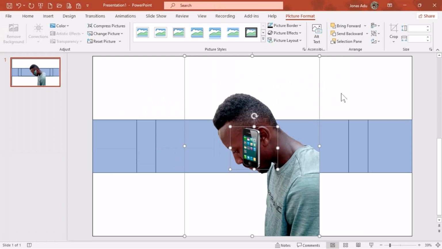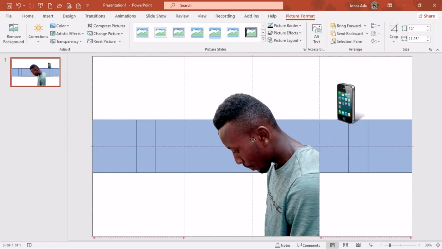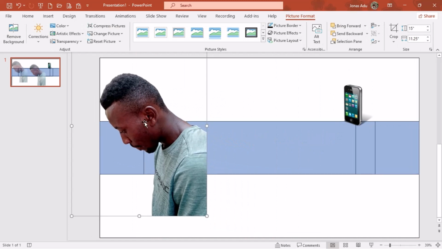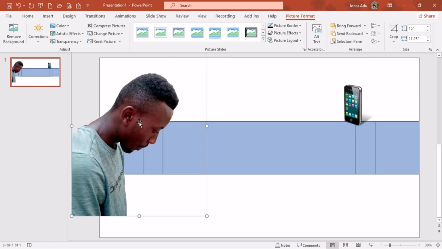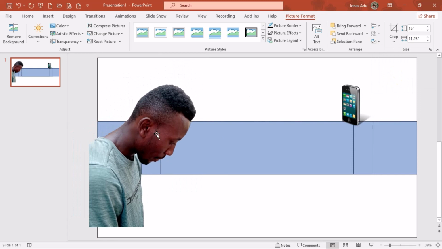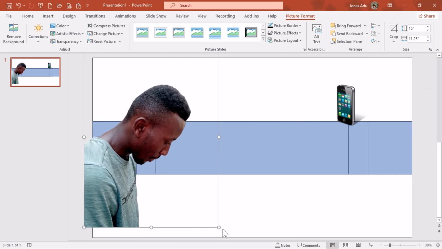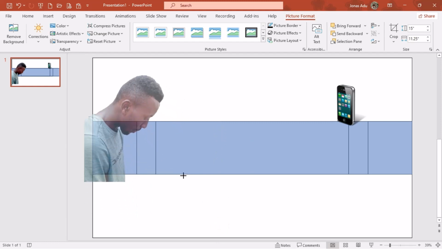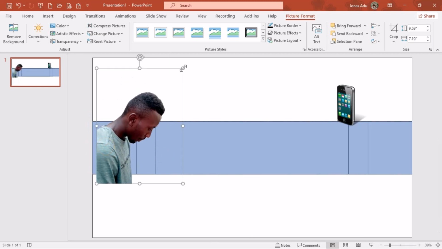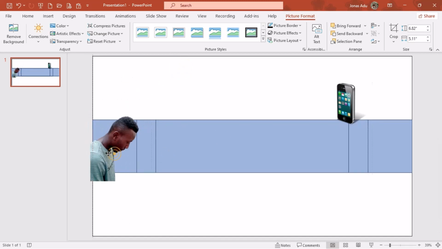Now I'm going to position this picture here, go to the picture format, and I'm going to rotate this object. So I'm going to choose flip horizontal, place this picture here, and this picture is very large, so I'm going to reduce the size of this picture by clicking on any of these transform tabs of this picture and drag it. And I want to have this picture being viewed on my desktop, so this picture will be placed here.